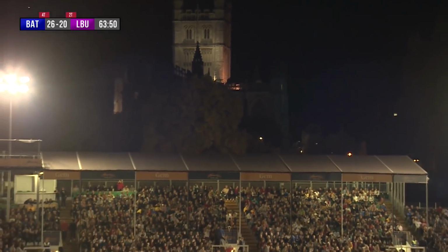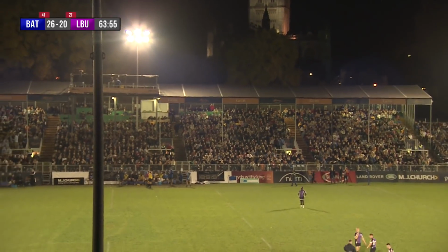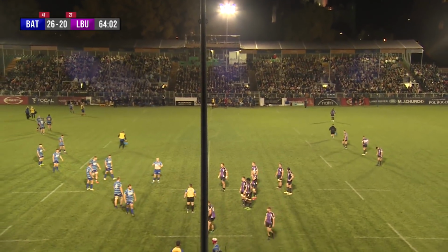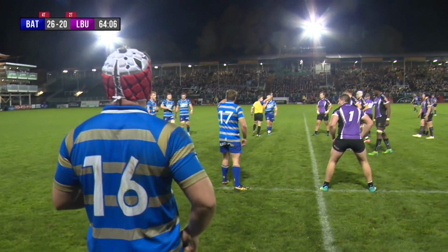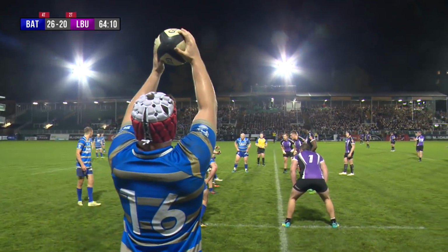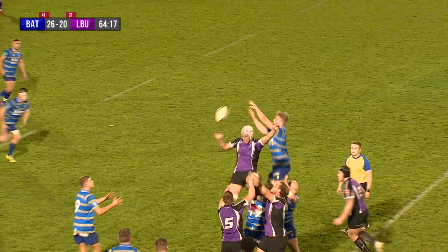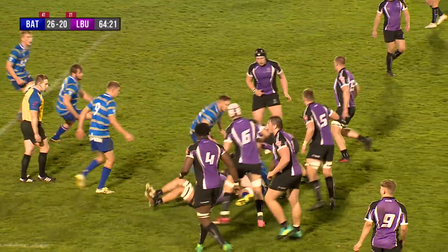Is it a concern for you that you've had so much territorial dominance, but yet you still only lead by 6 points at this stage of the game? I mean, we can look at it both ways. It's a shame that we haven't taken the opportunities and advantage of the territory that we've had, but equally it's positive and promising that we're getting into those positions on the pitch. We're the ones playing with the ball at the moment, and we're our own worst enemies not finishing those off. So I think it's Beckett who might be playing slight catch-up at the moment, and that's ominous for us.